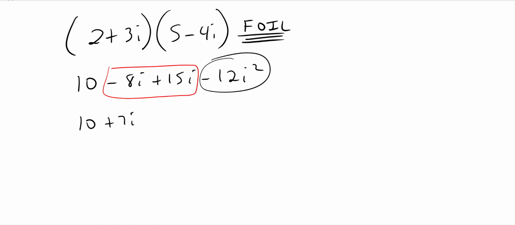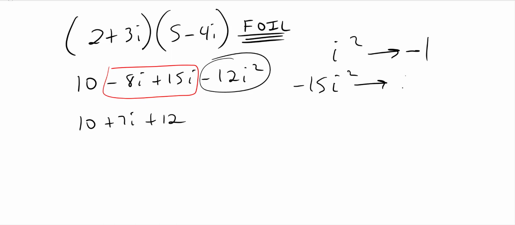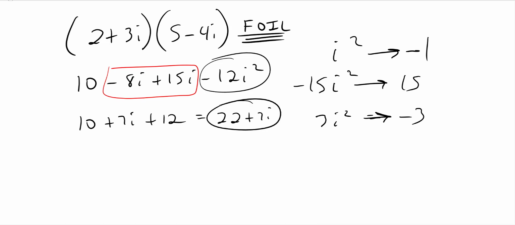What is negative 12i squared? It's plus 12, right? We talked about that. Whenever you see an i squared, you better be changing that to a negative 1. Or whatever the number is, if it's negative 15i squared, it's 15. If it's 3i squared, it's negative 3. You change the sign because i squared is negative 1. That's what negative 1 does when you multiply. It changes the sign. Okay, so anyway, we're not done yet. We've got to say 10 plus 12 is 22 plus 7i. There you go. That's the answer to that.